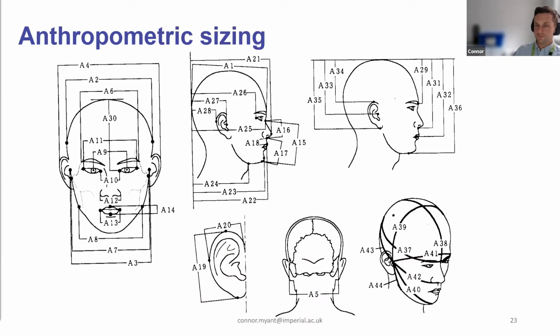So this is just a further indication of what we mean by anthropometric sizing. Essentially what you're trying to do is take a set of standard dimensions, be it the distance between my eyes, the length of the nose, the width of my mouth, the overall length and width, depth of my head.